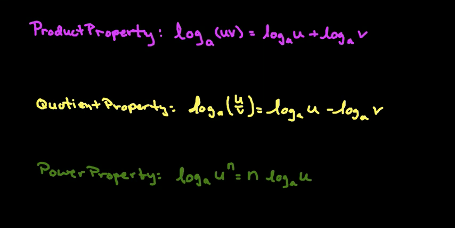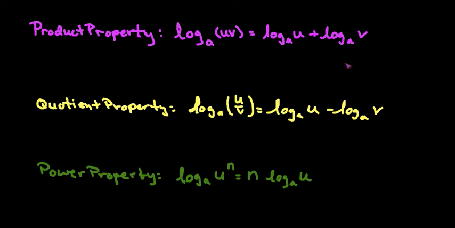Alright, let's look at a few more properties of logarithms, and we're going to go with the product property, quotient property, and power property. Each of these I wrote as a base A, but they work for any base that you want to use, including natural logs or base e. So the first one, the product property, says if we have log base A of some multiplication, I can actually split this into two separate parts.